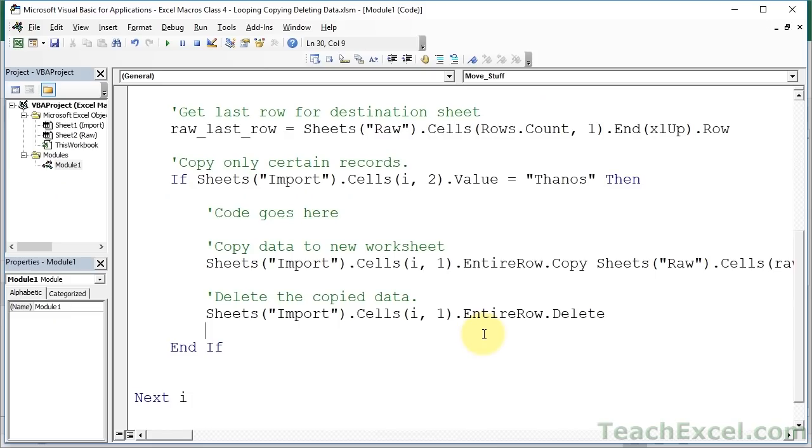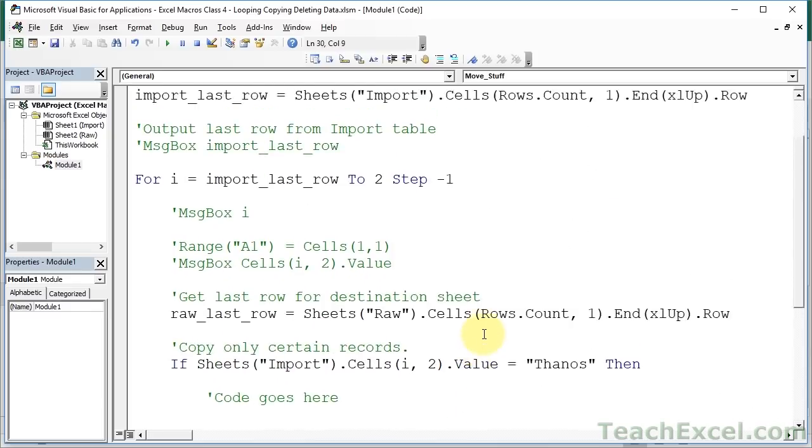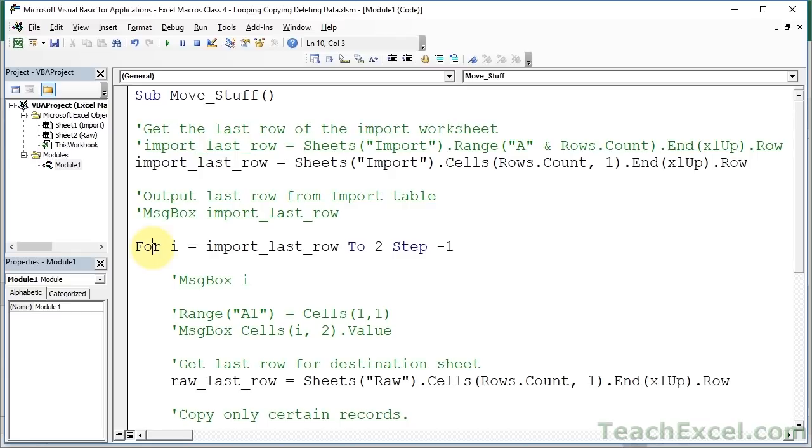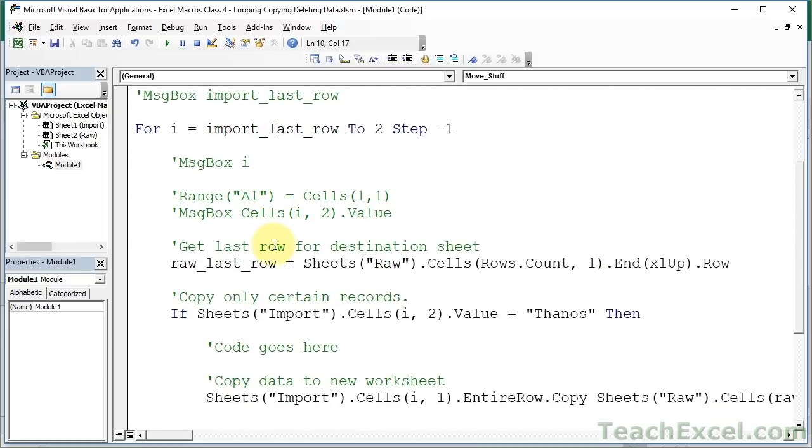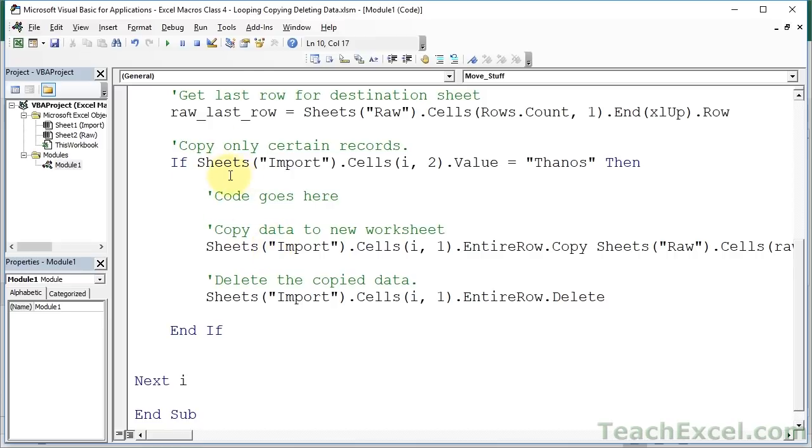Now I covered a lot of topics here, and I combined them to make something which I feel is useful. Instead of just teaching you, oh, here's the for loop, oh, in a separate tutorial, here's how you get the last row, I wanted to combine everything. But what you're going to get here is the for loop, and then how to go through it forward and backward, how to get the last row, how to put a variable in here for the number instead of hard coding it, and then how to go down here and use a condition to check which worksheet or which data that you want to copy over, and then how to copy that data using .copy, so simple. Then how to delete the copied data.